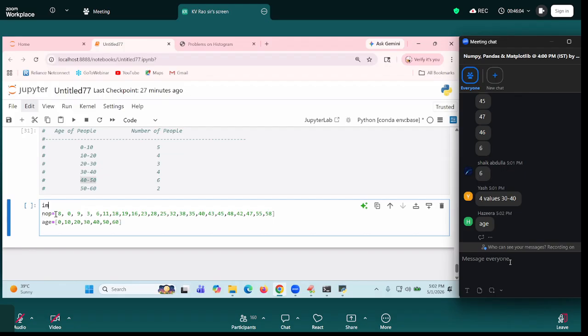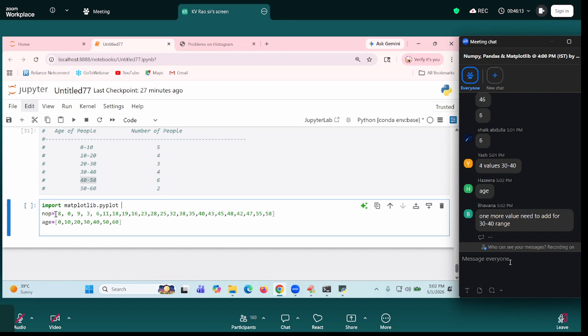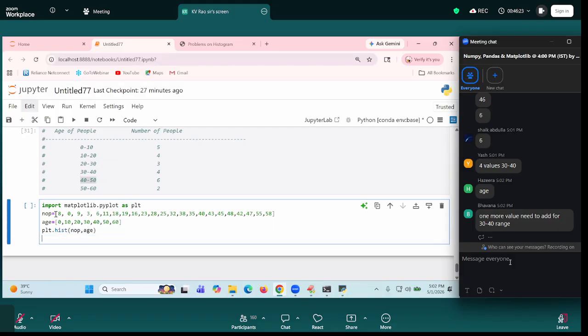Come to this place, import matplotlib.pyplot as plt. Now say plt.hist of NOP comma the age bins, then plt.show.